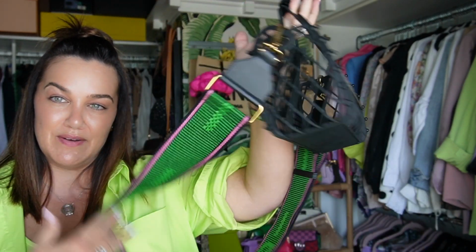I also have to thank Alicia, who I have met on Instagram and now in person, who's a fabulous fashionista, who suggested to me that I could add my strap to this piece and it would be even more wearable, and she is so right. In fact, I was rocking around Sydney with this bag on crossbody the other week and I love it. It is a fabulous piece. It was very affordable. It's not for everyone. I know some people it just didn't work for, but for me and for that price, I'm just like, it was worth the risk, and I'm so glad that I took it.